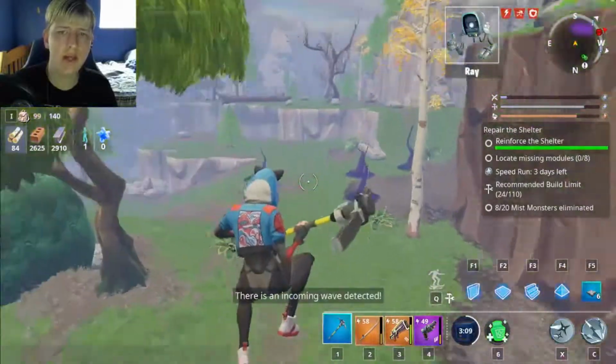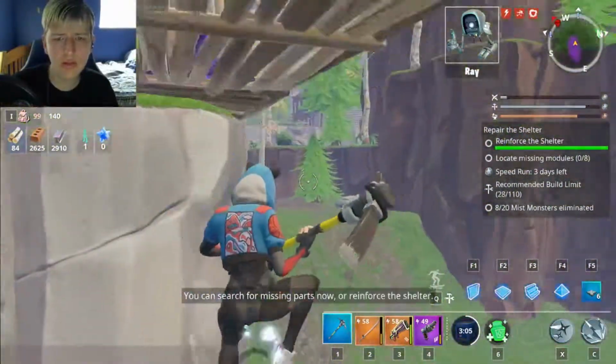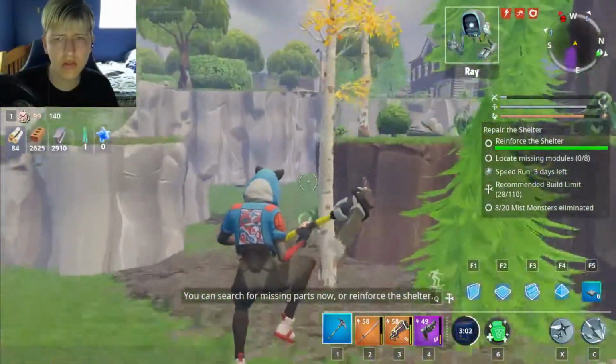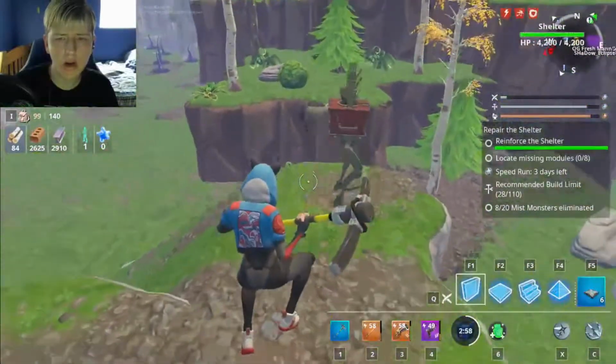There's an incoming wave detected. We have some time before they arrive. You can search for missing parts now or reinforce the shelter. I want to get the missing parts. Oh, here you are.